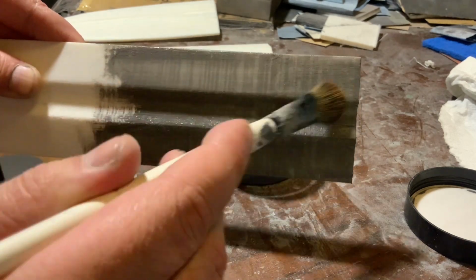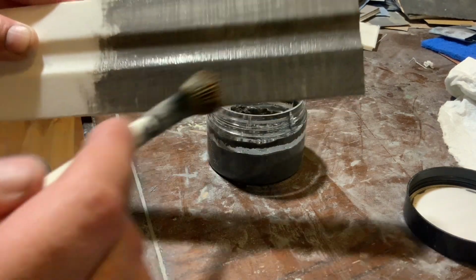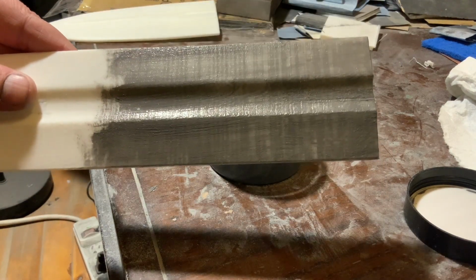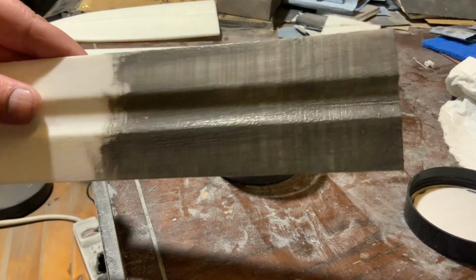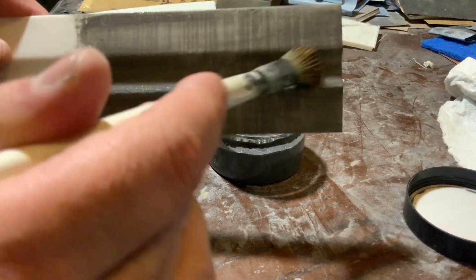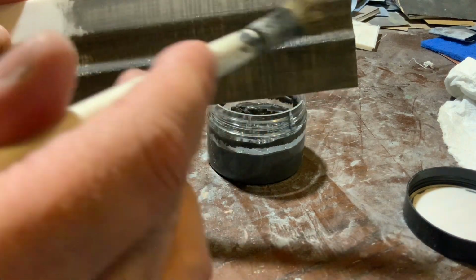You'll see that as you use it and get more experience with it. So I'm going to paint all 3 of these pieces, both sides, sand them right down to the PLA, and prime them. And we'll take a look at what we have. Maybe I'll come back after the sanding so we can look at it. But that's all there is to it. You want to spread it out as thin as possible, right? So you have less to sand, and you're not wasting paint.